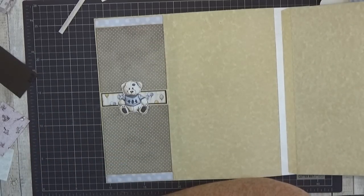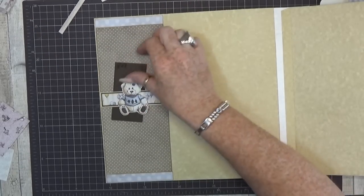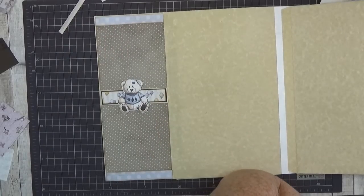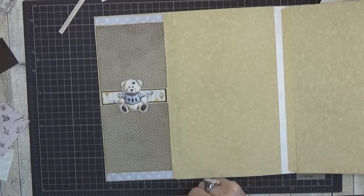Okay, what shall we make in here? It does not have to be too flimsy, otherwise it will go all the way around. So it can be a little more. Shall we make a little booklet in here? Can we do that? Why not?